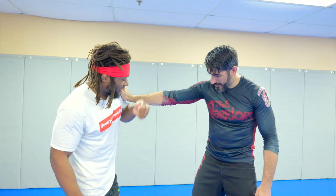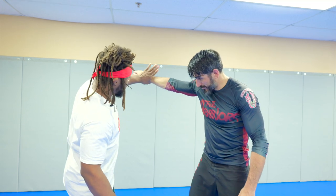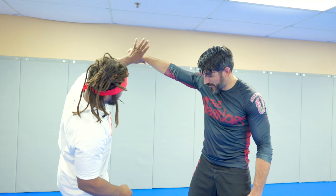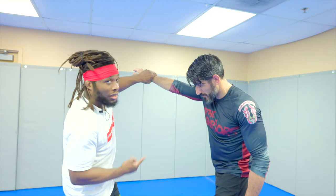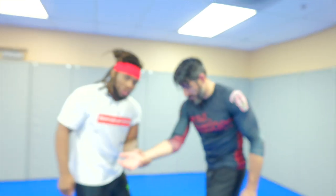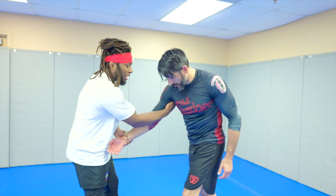You can keep your hand open or make a fist. I want to go wrist to wrist — it's almost like a high block from karate class. Circle and re-grip. I want to bring that thumb opposite, and the lower I can grab that the better. Now I want you to circle the arm towards the center of your body.